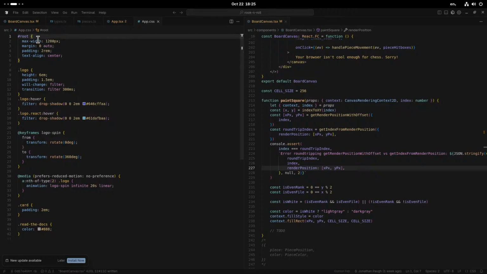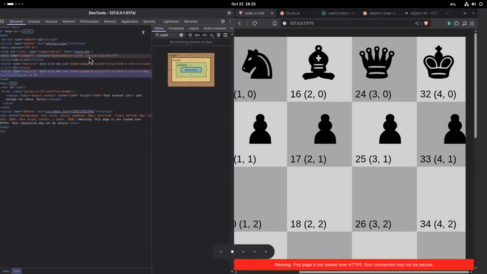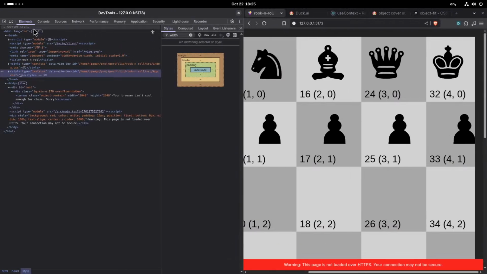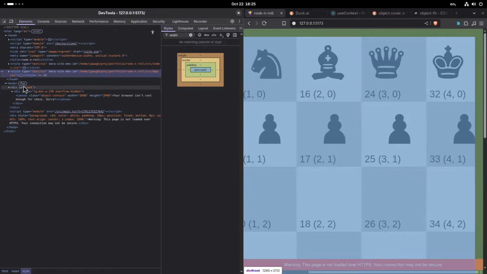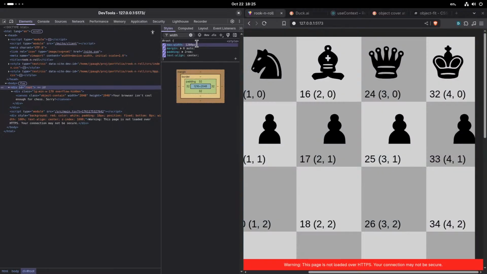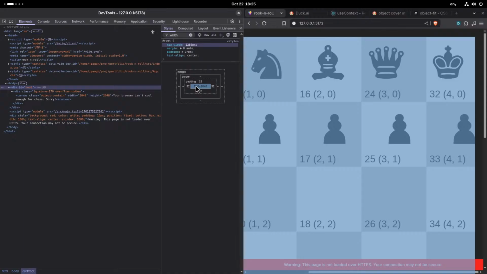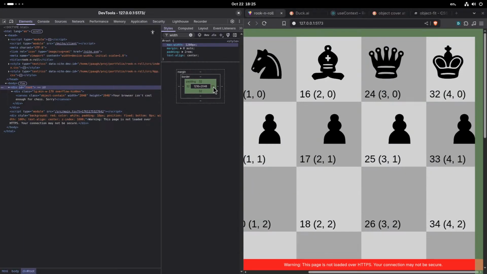Okay, max width. Wait. Let's go back to root. Max width is 1280. It's not 1280. Oh, but that includes padding, right?